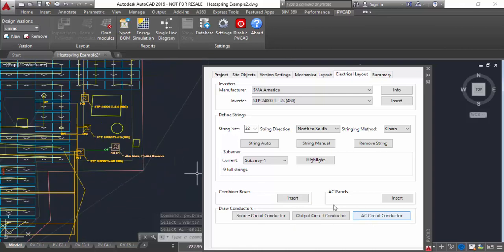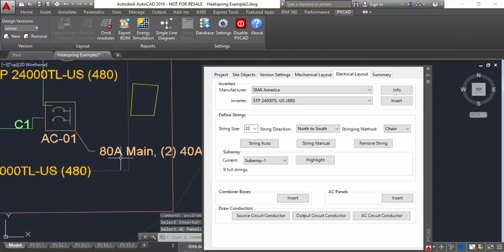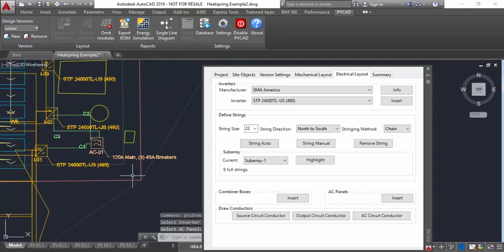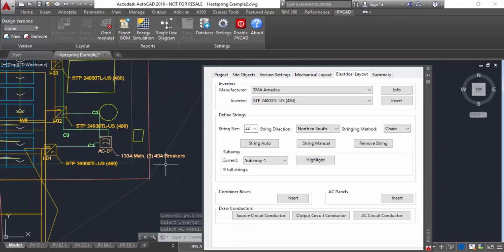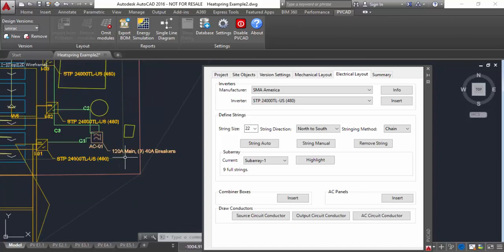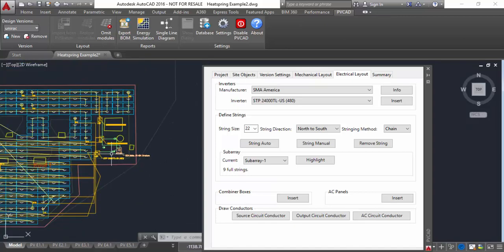And then if I add another one here, it is now a 60 amp panel with 2 40 amp breakers. And then I'll do one more here, and now it's a 120 amp panel with 3 40 amp breakers. And this is a minimum. Obviously, standard panel sizes don't come in 120 amps. This would actually probably be a 200 amp panel with 3 40 amp breakers.